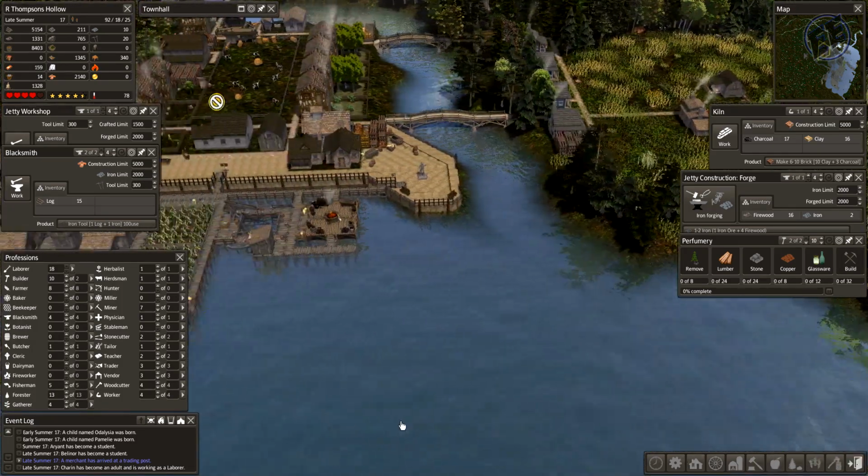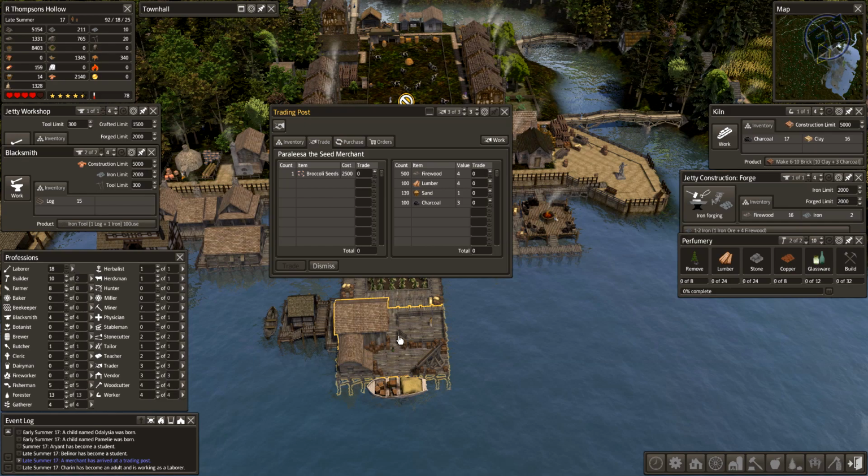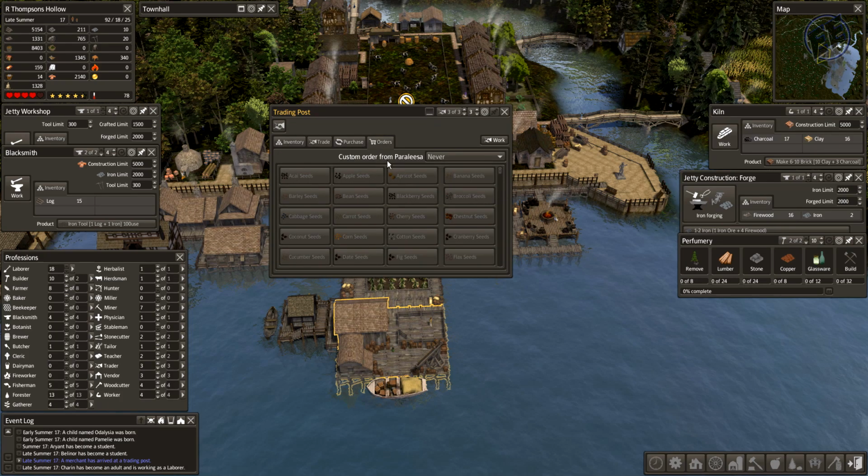Okay, so let's get out of here. What you got for me, Trader Man? Broccoli seeds. Now that's a food crop, and I wanted to kind of do all my sustainability for the future town through trade. That means buying food. So I think for the time being, I am going to pass. But is there anything that this guy brings that I want him to bring that I'm going to need for my future buildings?